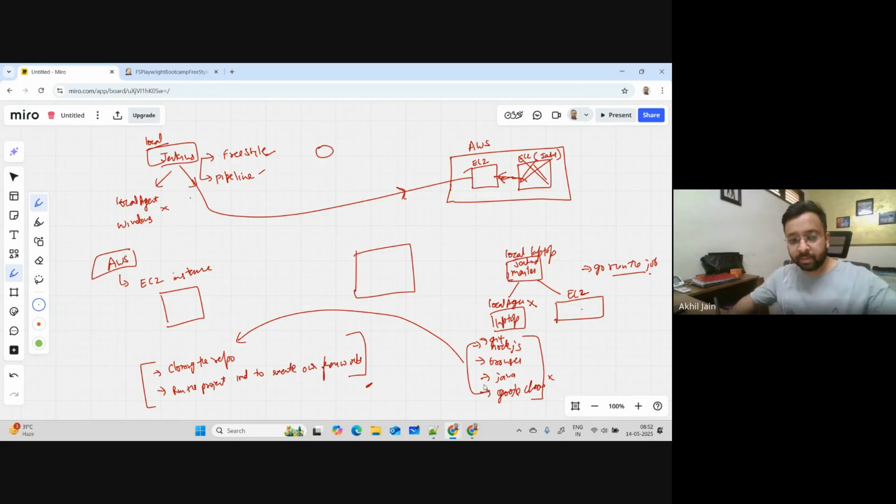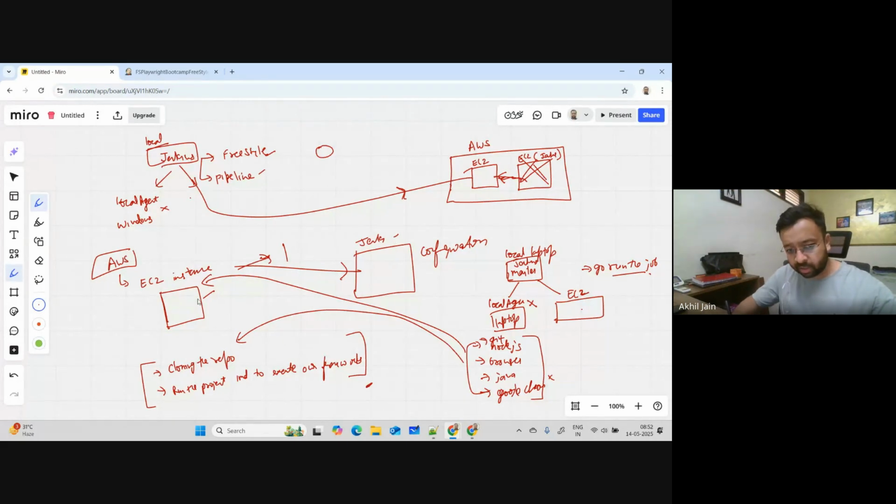Rather, they prepare an EC2 instance. They create an EC2 machine on AWS, and first prepare this machine by installing all these softwares on it. Now your machine is ready with all the required softwares. Then you just connect this EC2 machine with your Jenkins, by doing some configuration, which we will learn. Now when I ask Jenkins to run the job, it will connect to this EC2 instance and find that I have all the required softwares. So if I do these steps again, which is cloning the repo and running the project, it will work. Agree?